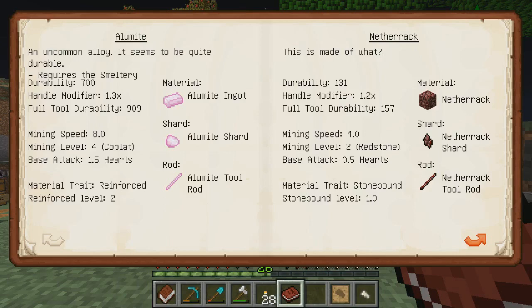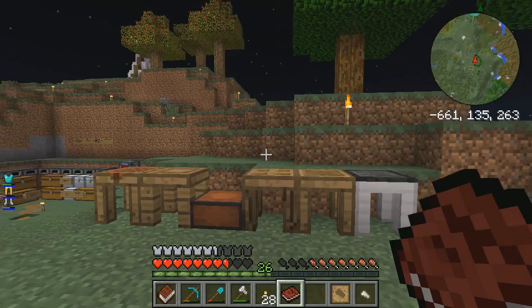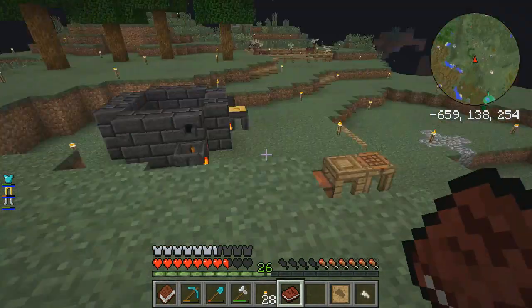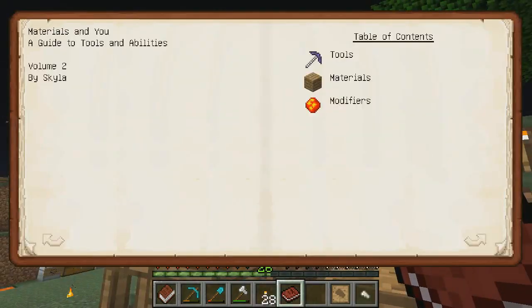It seems like the best bet to go, and then we can add some modifiers onto it and make it gooder. Yeah? Oh man, we could do these slime crystals. Luckily, I have this slime biome right over there, so we might be able to collect a decent amount of slime tools and stuff like that and use it as modifiers. It seems to be doing pretty good. Let's read that up a little bit more.